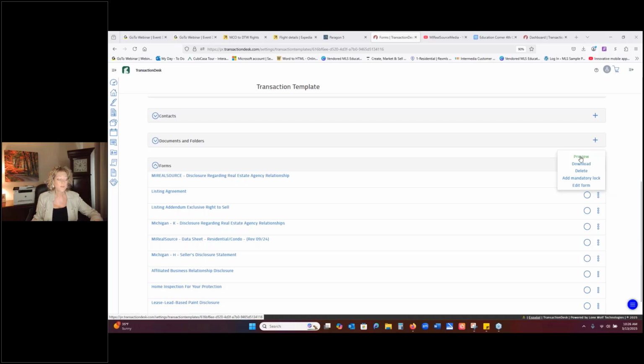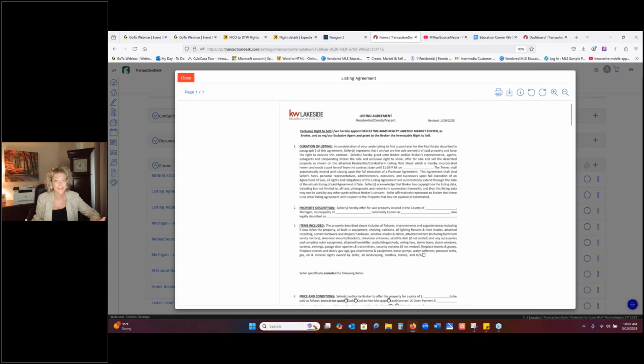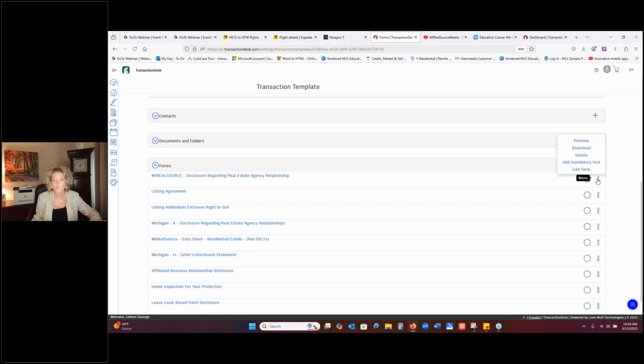This is where, if you've grabbed a bunch of forms and you're not sure that's the exact one you wanted to use, the menu dots will allow you to do a quick preview, because some of them sound a lot alike. There's like 5 different data forms. There's 5 different disclosures in here. So if you want to do a quick preview of the form, you can right click and do that form preview. You can remove a form if you made a mistake.